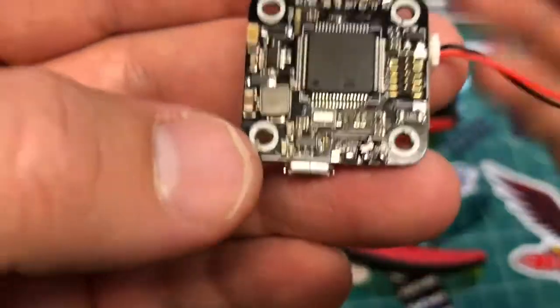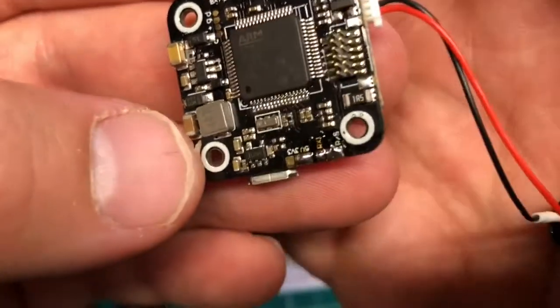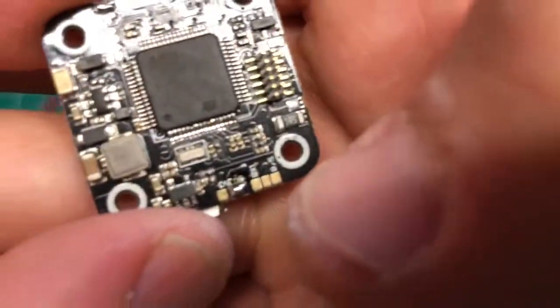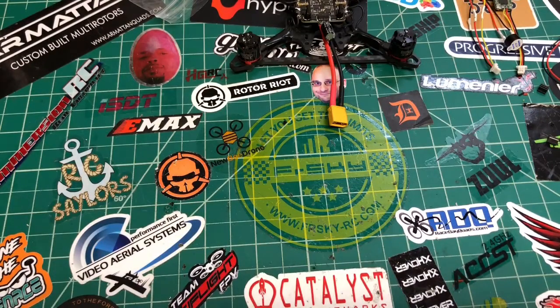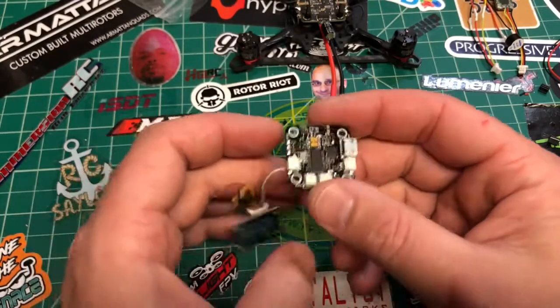Chris from the future here — one more thing I didn't realize when we were putting this together. If you see right here, along with selecting your voltage, you see an RXi and RXS. The S is going to be S-Bus, and the I is iBus, satellite, or the other ones. So make sure you bridge the center and the S-Bus pads. And then down here — I believe it's UART 5 — you've got RX1 and RX5. So basically UART 1 is going to be your S-Bus, and UART 3 is going to be our Tramp telemetry.